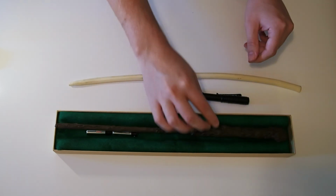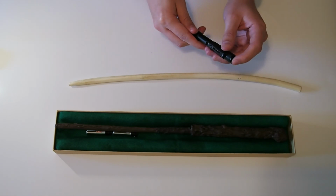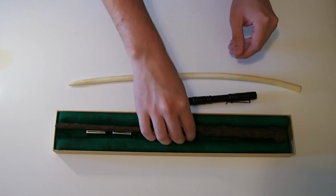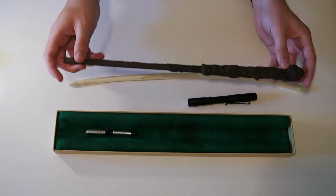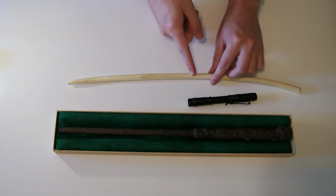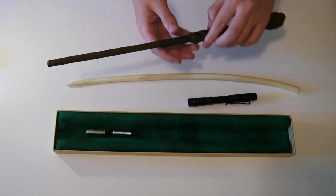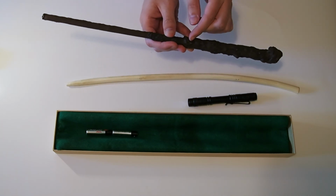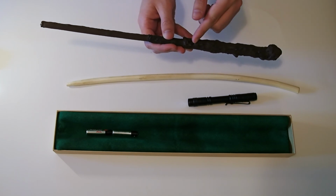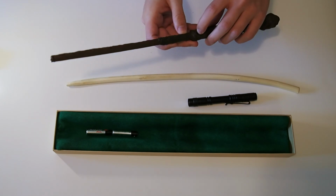The other thing you need to make sure is that your rear switch is in the on position before you cover it in hot glue. And then all you need to do is decide where you want your switch. I have actually used a switch here, but you could solder a button, however you want to turn it on.